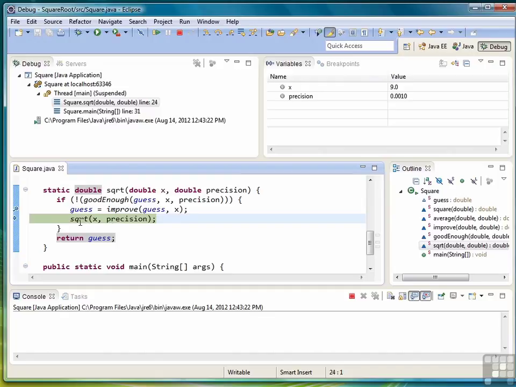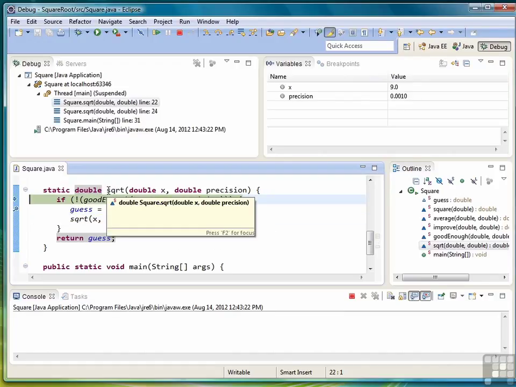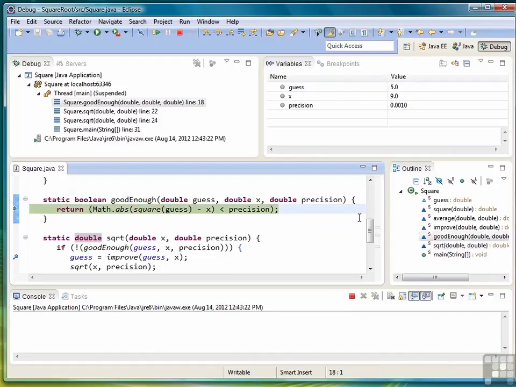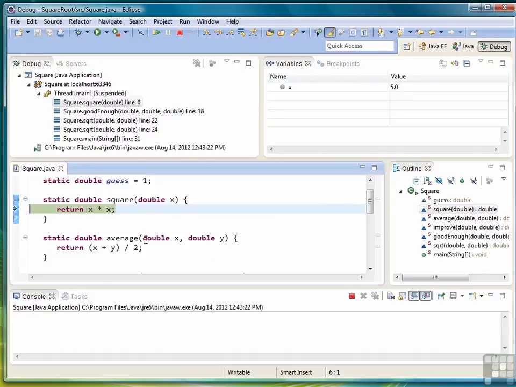So then the next line tells us to call the program recursively. So we call it again. Notice we go back into square root. We'll step in. Notice at this point, guess comes up into our variable window because we've modified the initial value of guess. So guess was 1.0. Now that it's been modified, its value appears in the window. So we can step through it again.